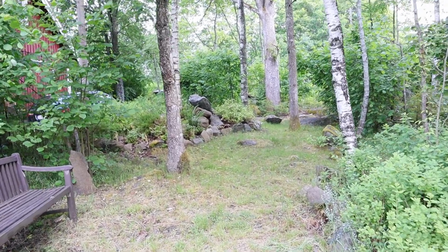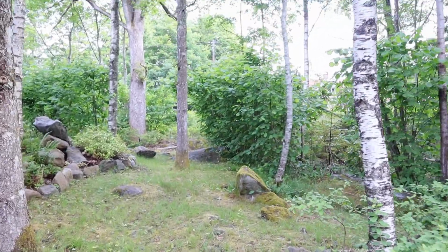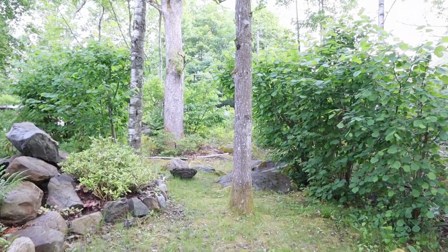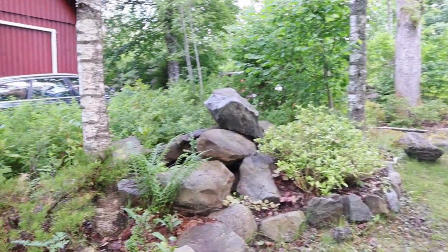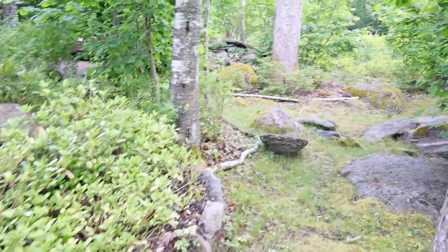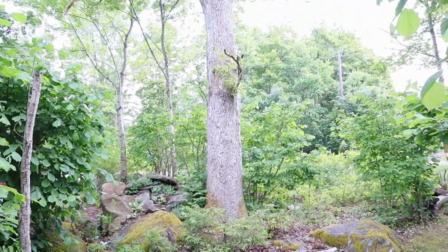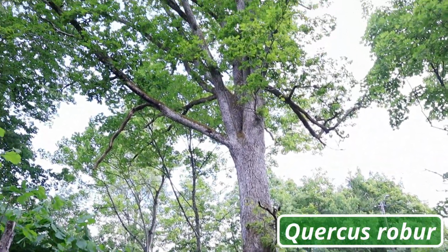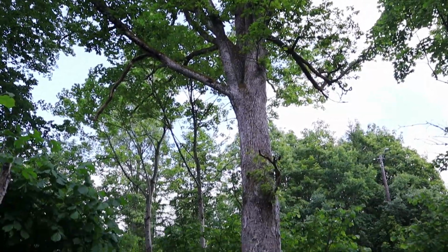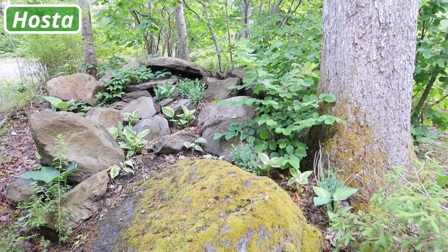So we'll start by going up through the Garden of New Beginnings, which is starting to look so good. Look at my hazelnut bushes on the right and the left side, and this little border here with stones. And then we go on to our lovely, large, majestic English oak. Look at that. So tall, so beautiful. I have planted out hostas.